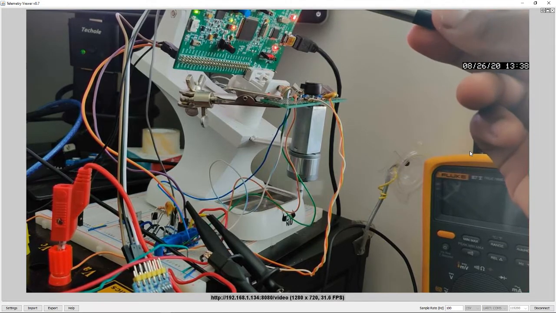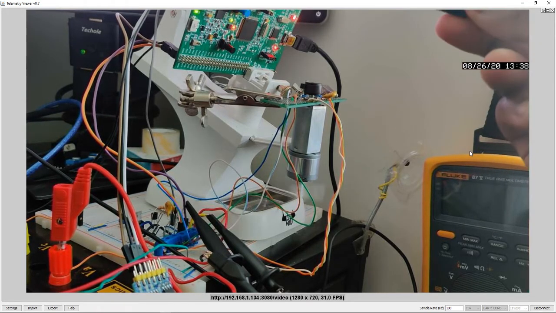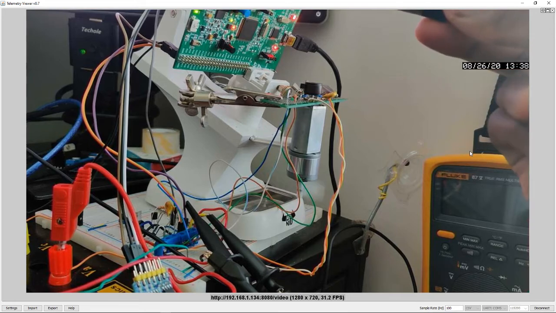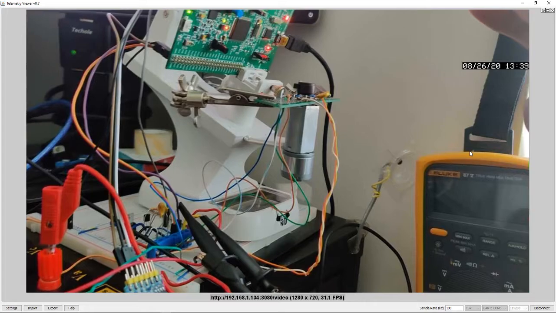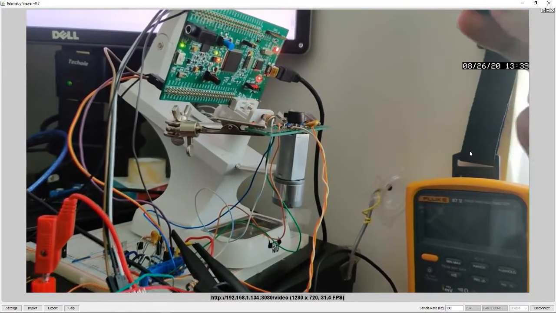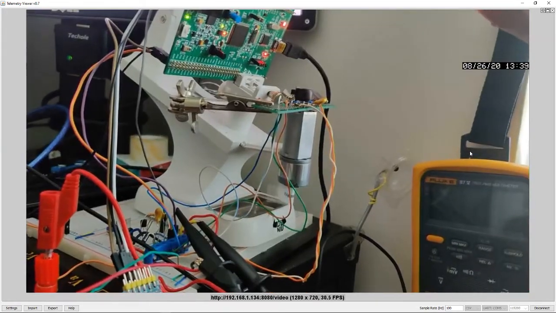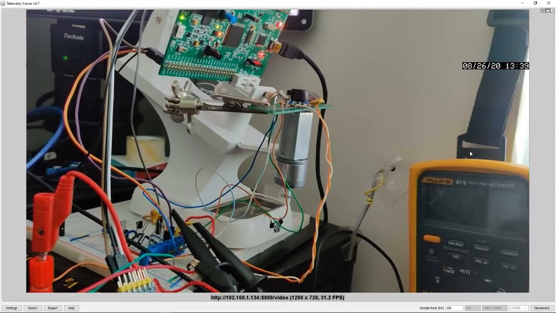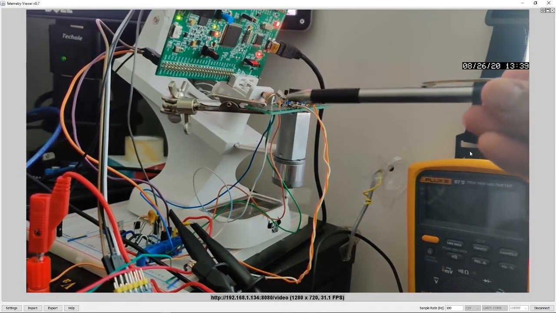Well, it creates the PWM signal for the driver for the DC motor, and also is using input capture to capture the frequency of the magnetic encoders, which are here.